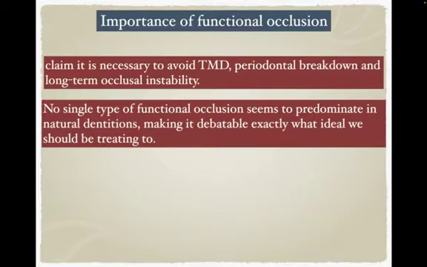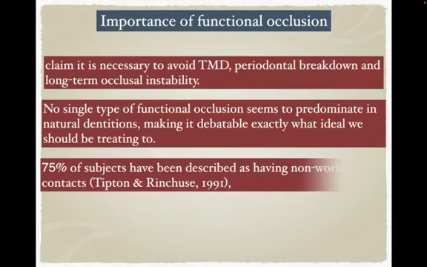So now, okay, I'll make it simple. I want to do a functional occlusion. I am very excited. I want to do a functional occlusion. Then I want to know what functional occlusion is. What is considered ideal functional occlusion? So you go and examine patients who did not have orthodontic treatment, as Andrews did. And then you find that not all of these people have the same functional occlusion. They're all different. So now we have a debate on what the ideal functional occlusion is.